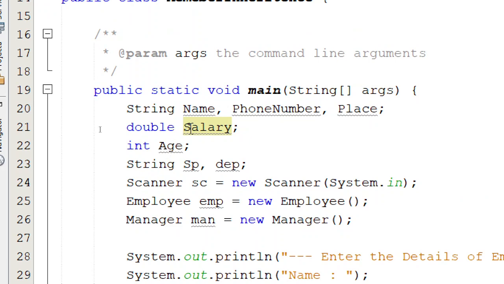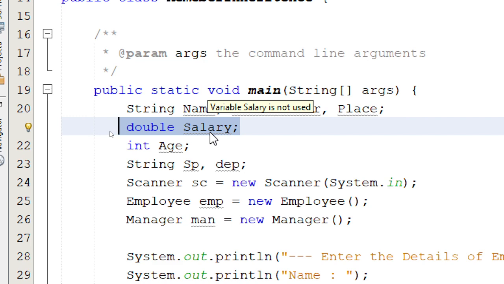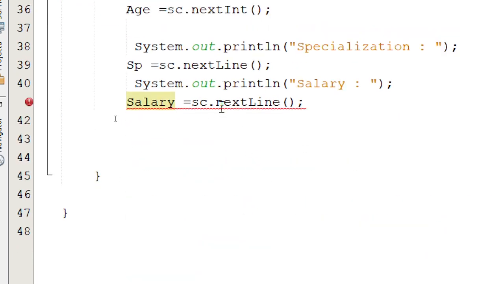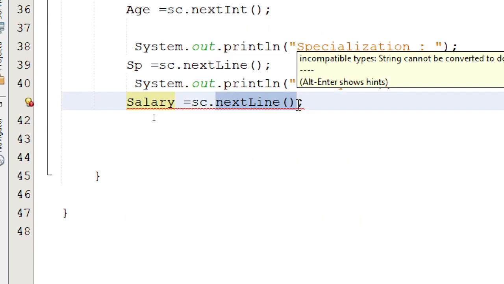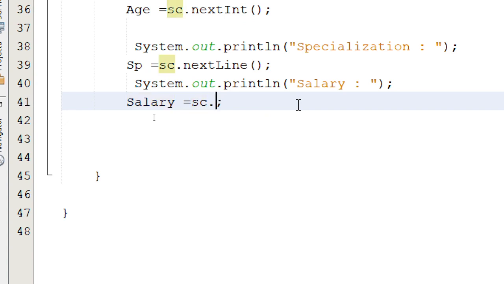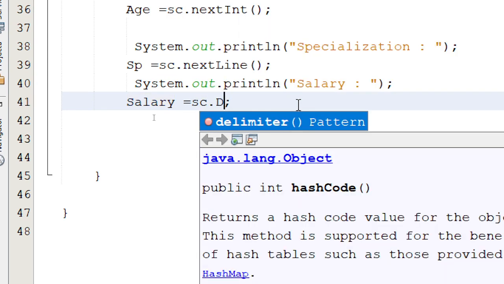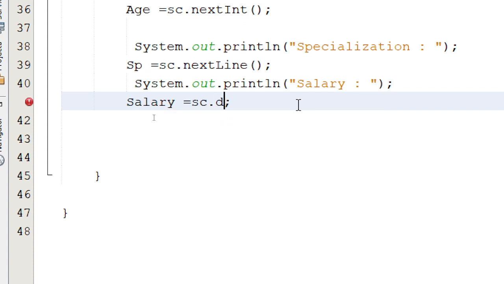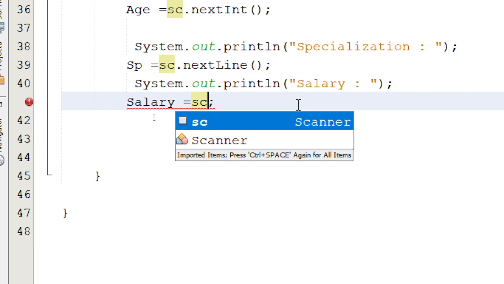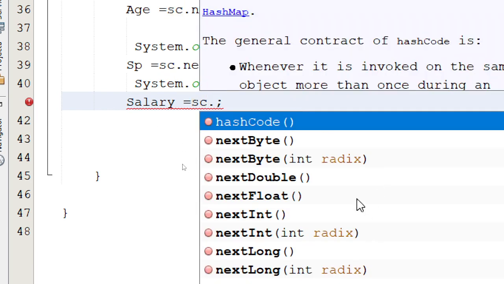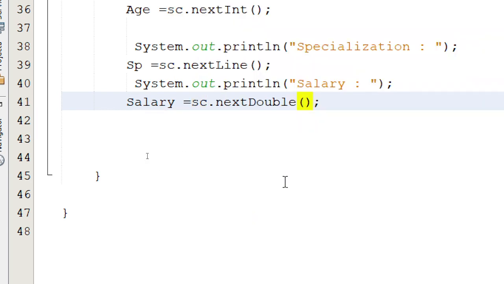Salary is double. You declared salary as double. That is why you can't read it as a string. You have to read it as sc dot next double. Can you see that? Next double. Okay, so you read everything, you have done everything.